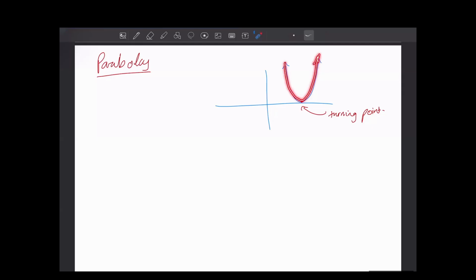Why is it that it might have this shape? Remember, we spoke a lot about how the equation of the line is y equals mx plus b, and that produces a straight line. Where does this shape come from? What other things can you tell me about parabolas? Well, the equation is different. The equation's y equals x squared.